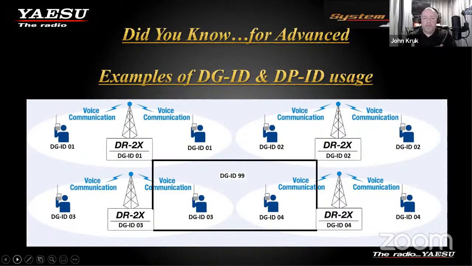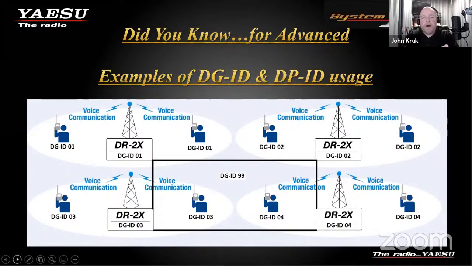Okay, great. So then maybe someone replies back to me and he's on repeater 4. Now what he could do is say, hey, John, I'm on repeater 4. Instead of tying up all the repeaters, if you want to, or maybe you guys want to talk on the repeaters, burn some final time, right? But maybe you can then say, hey, can you move over to DGID 30? Because we know 30 connects 1 and 4, and it also connects 3. So instead of connecting all the repeaters, we can hone in and go just down to those few.